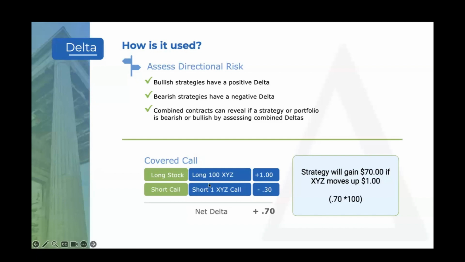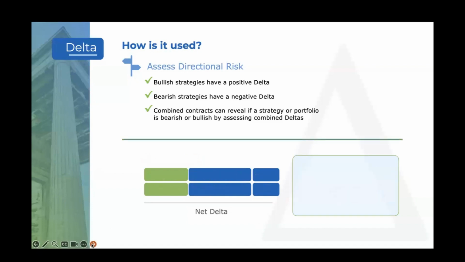But when I sell a covered call, or I sell a call against my long stock that I own, I'm receiving a premium. That's the give, but the take is capped upwards potential. This is lowered directional exposure because I've lowered my net deltas. That's one way to utilize it.